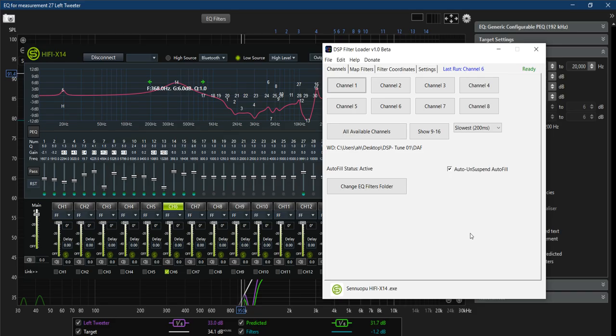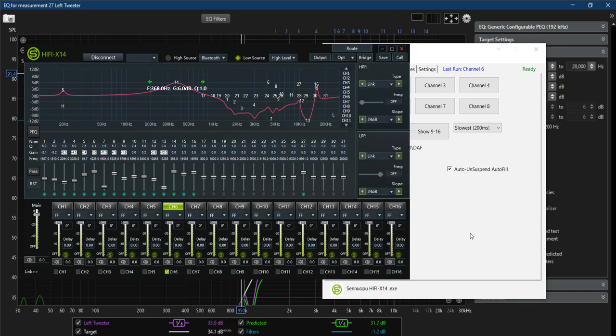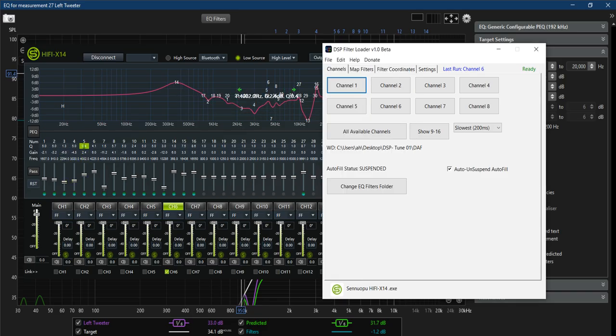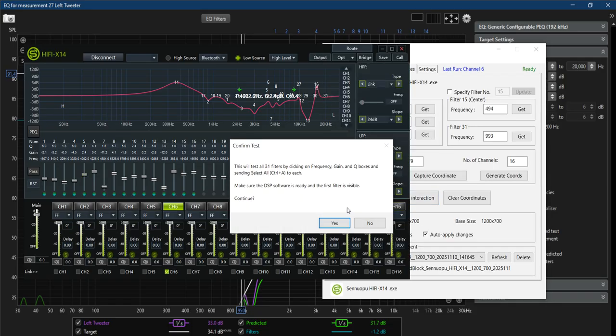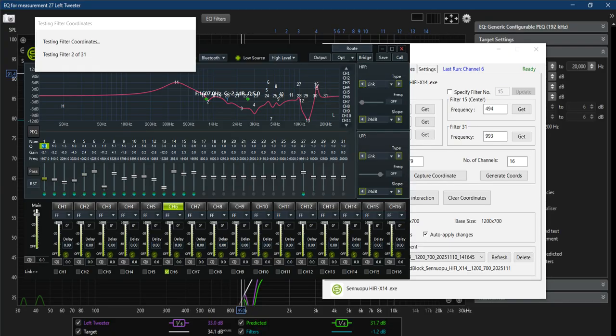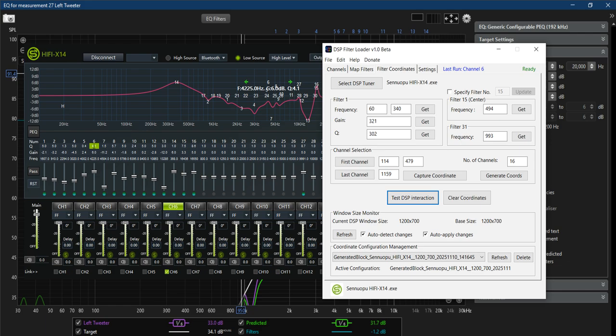So let's say, for instance, I hit the home button, and then it is now going to start processing, and then I feel like, no, I want to stop. I just hit that button, and then it stops. Okay. The same applies for when you are testing the DSP, and then you be like, I think it's gonna be fine. I don't want to wait through that. You hit the hotkey, it stops.